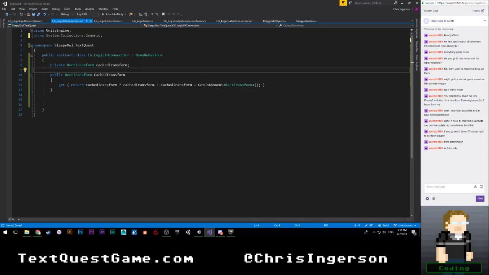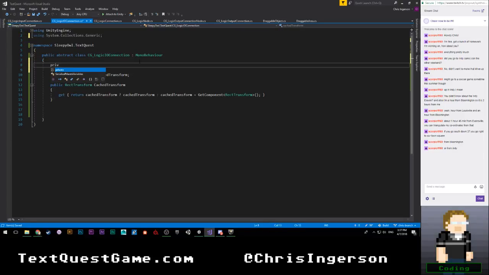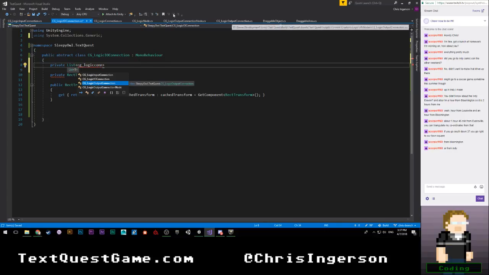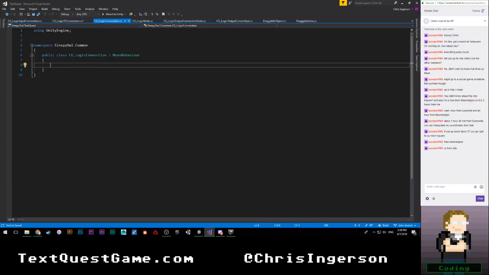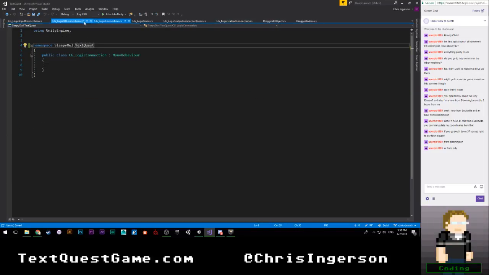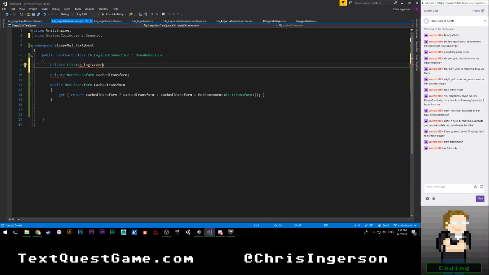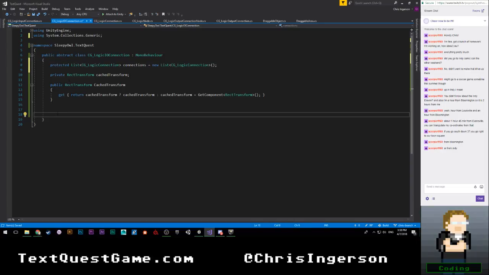We are going to have a private list of CG_logic_connection. Is that seriously not a thing? Oh, no, it's not in my correct namespace. There we go. So we're going to have a list of that, and that's going to be our connections. It's a new list. And we're going to make that protected, not private. This is an abstract class.